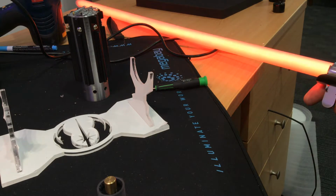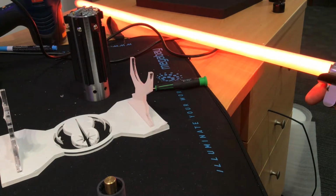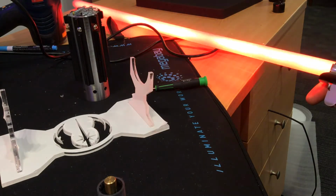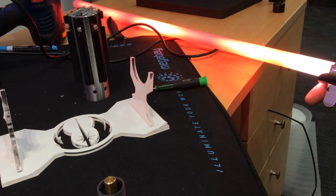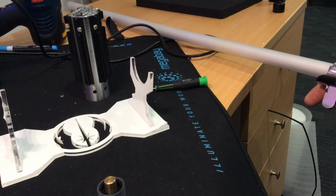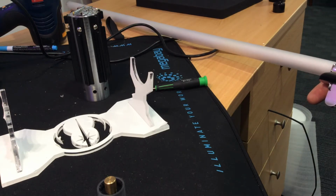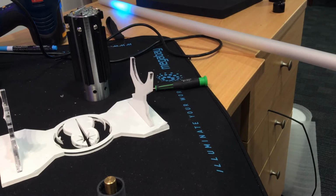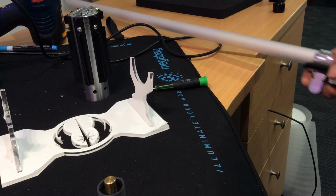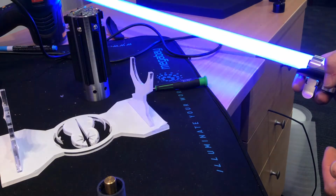Calibrate font. The dark. Fire blade. Back to our battery monitor. Smooth Jedi. Back to the beginning, which is another SmoothSwing font.